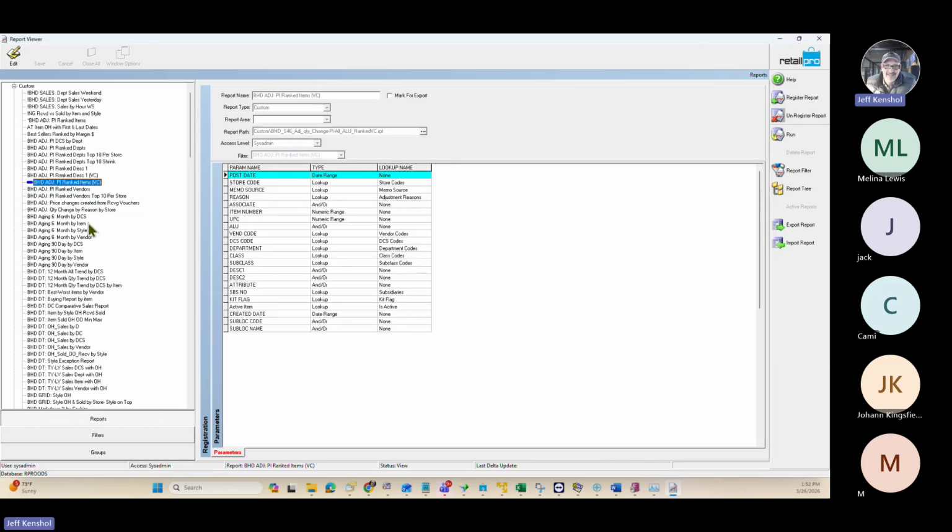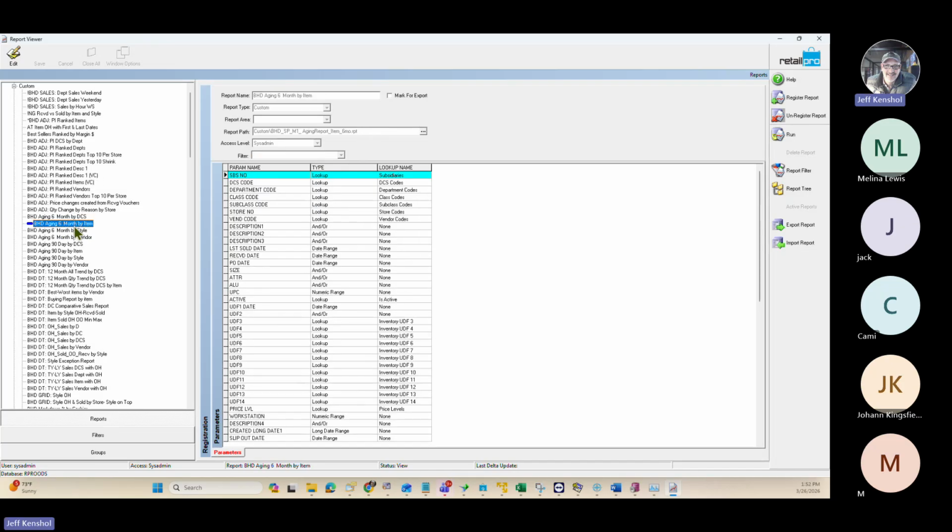I've got some aging reports here that break out the age of your merchandise into columns, whether it's 6 months old, 6 to 12 months old, 12 to 18, 18 to 24 and over 2 years, by department, by vendor, by item, by style, and or in 90-day increments.